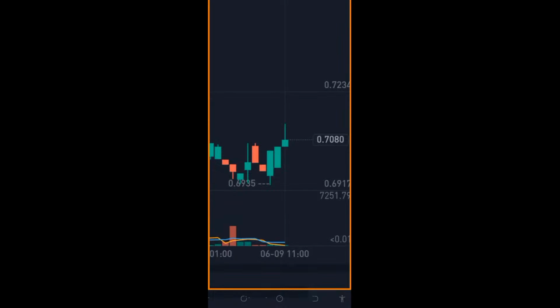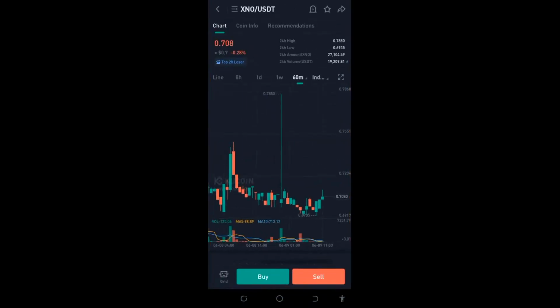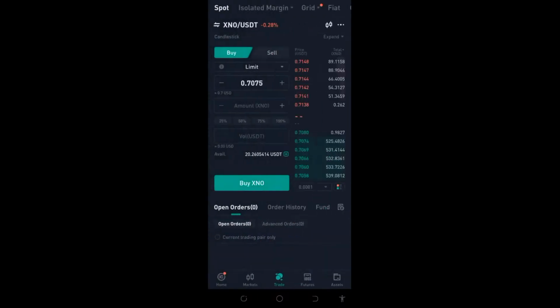And this is quite risky because it experienced a good pump, and then now it's going down. So it's better that you just quickly take advantage of what you can get before something else happens. So it was going down, and I just felt okay.